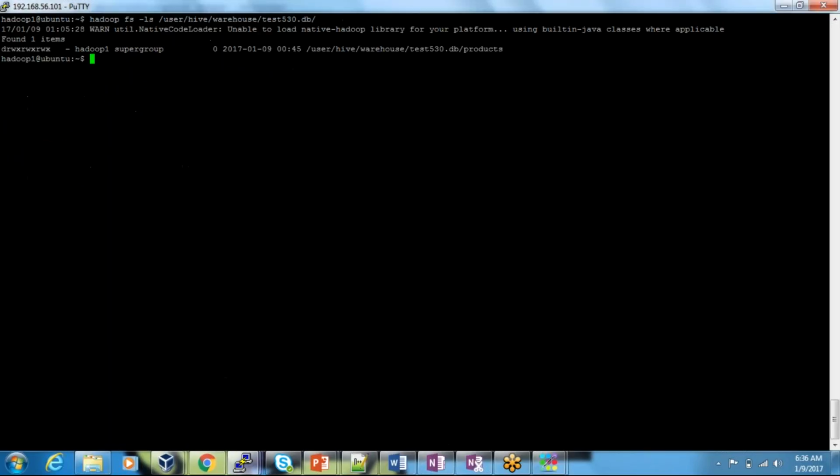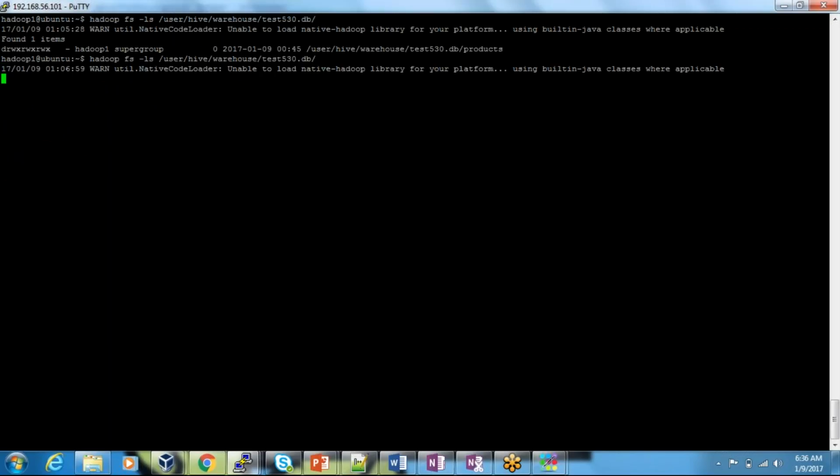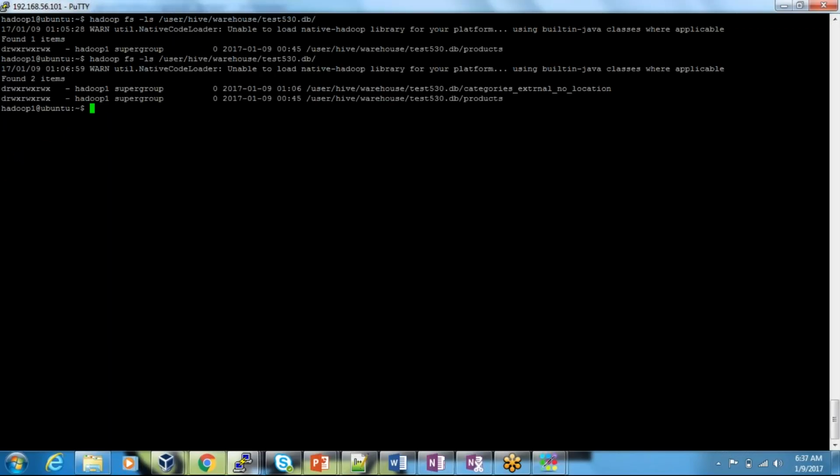So go back to your HDFS. Query now. Very good. So if you didn't specify the location for the external table, that's why the external directory is created under the warehouse. Very simple reason. If you specify the location, you won't find the directory in the warehouse. If you do not specify the location, you will find the directory in the warehouse, irrespective of whether it is an external or managed table. Clear?